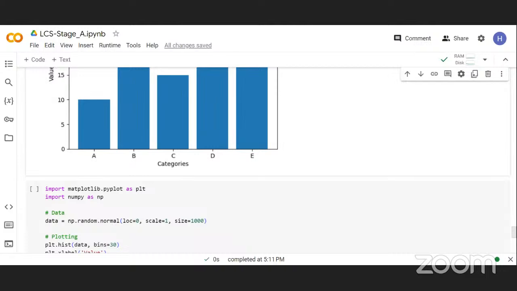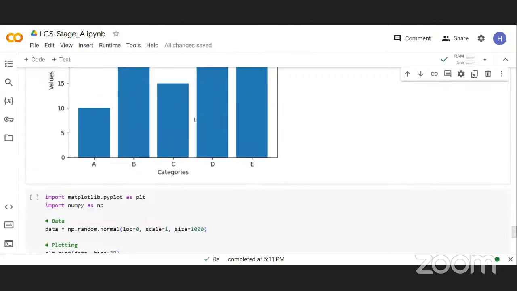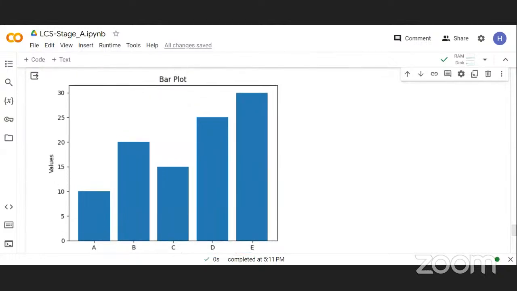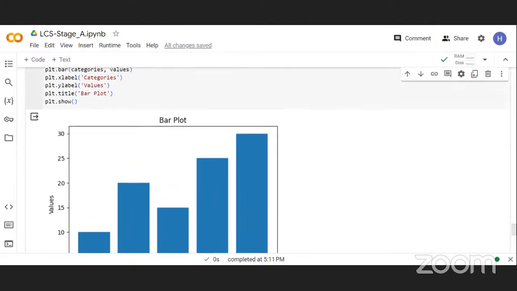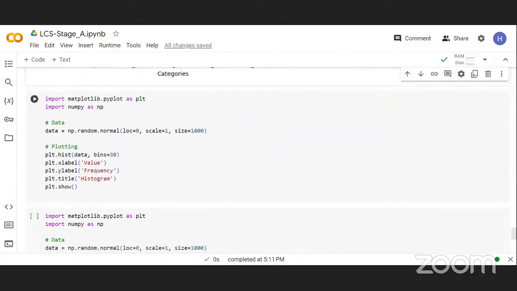Most times when you are going to make use of a bar plot is when you are trying to show the count. Say you have a gender column in your data, and you want to show the different people that fall into the different genders in your data set. All you have to do is count the values in that category, and then plot a bar chart that shows the different values in that category. So the next thing that we're going to show is a histogram.